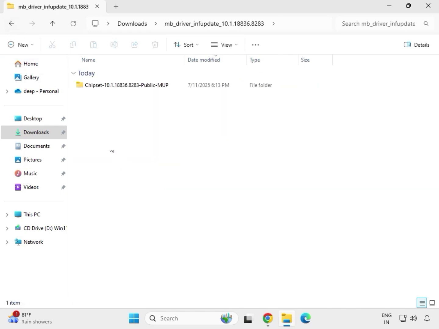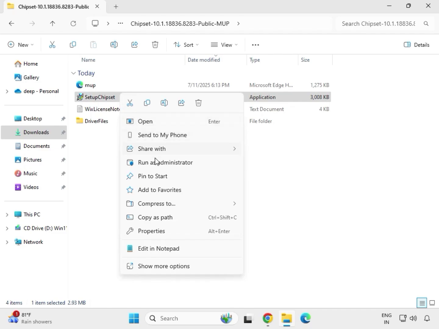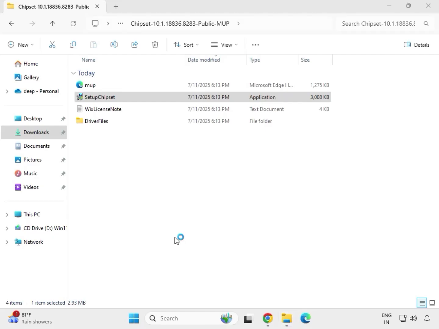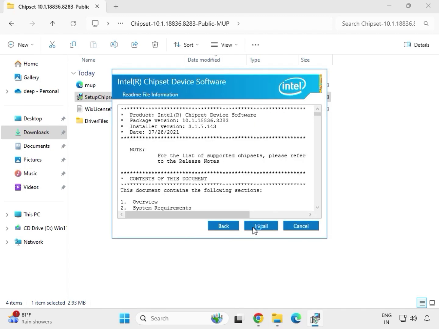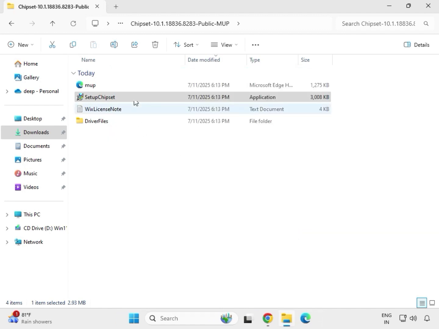So this is the same for chipset. So this is the chipset setup, just right click to run as administrator, then click on yes. Then next, accept, install. And then okay.